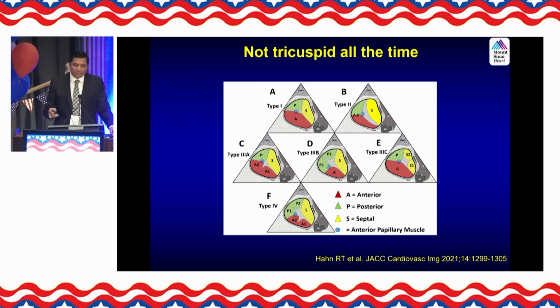And it's like 50 shades of gray, right? It's not just one. Tricuspid doesn't mean it's tricuspid all the time. It's almost all the time not tricuspid, actually. It's mostly a bicuspid or quadricuspid or pentacuspid, and it can come in different flavors: two anterior leaflets, two posterior leaflets. Why do we need to know all that? Because if you don't know this, you can't clip properly, and if you can't clip properly, you're not going to treat the tricuspid regurg.